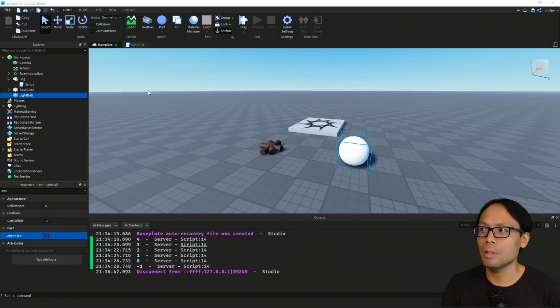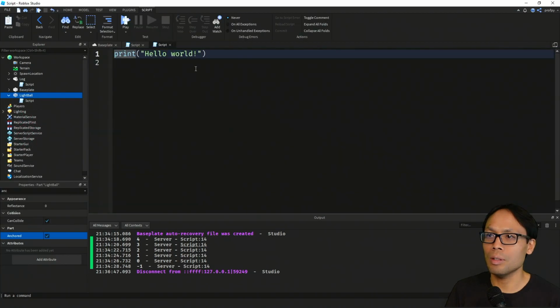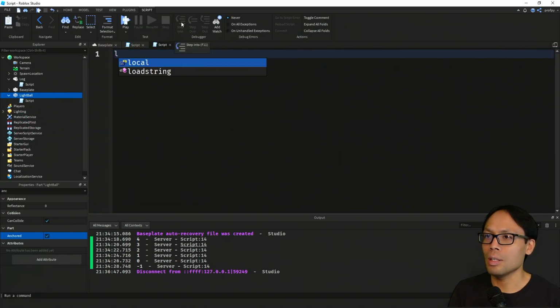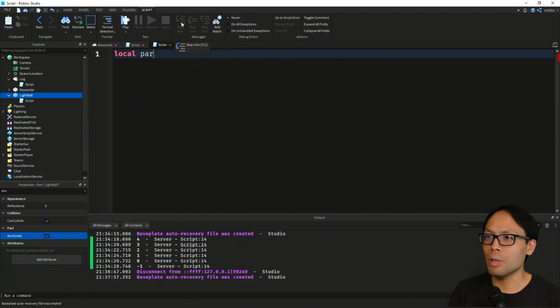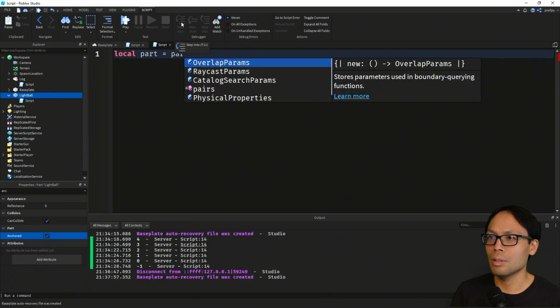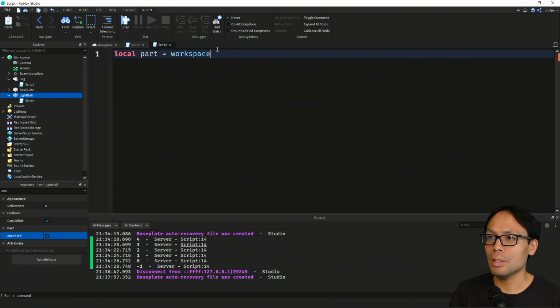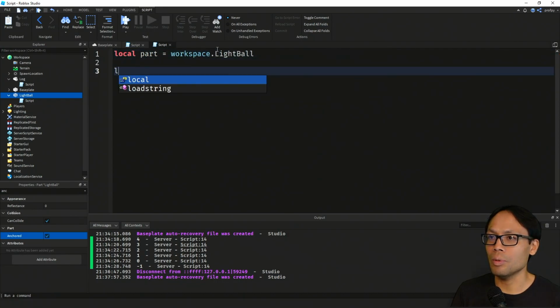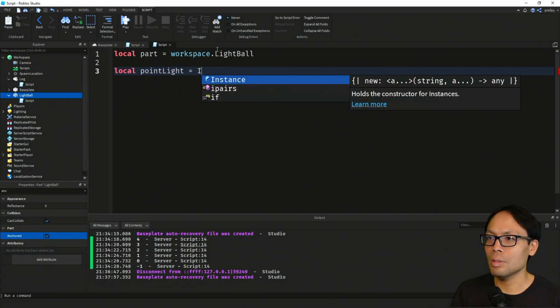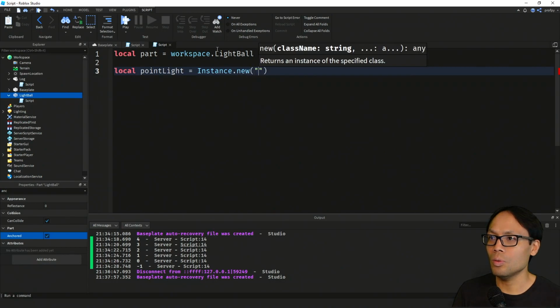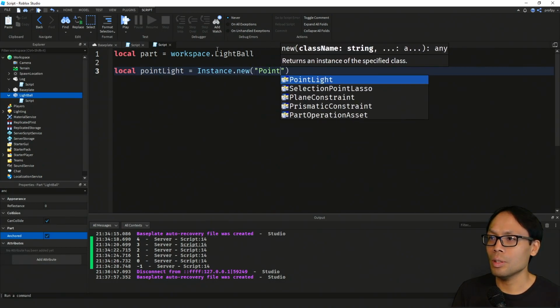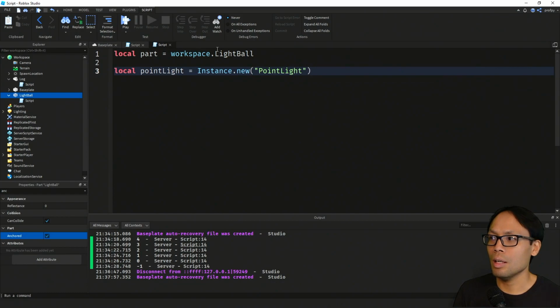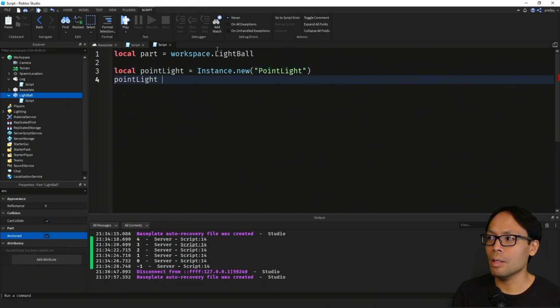So again, let's go ahead and add a script to our ball, and we're going to say local part equal workspace dot light ball, and then we're going to say local point light equal instance new PointLight. And then we're going to parent that to our part.